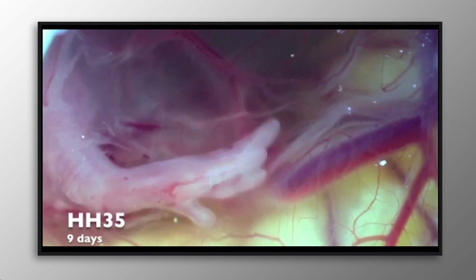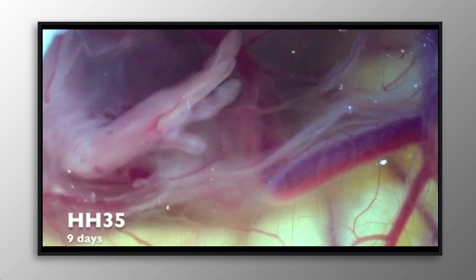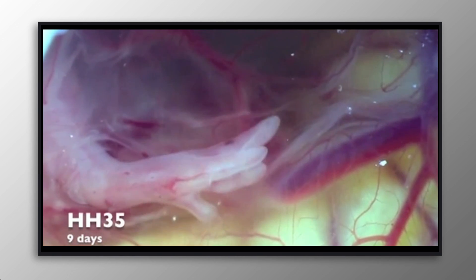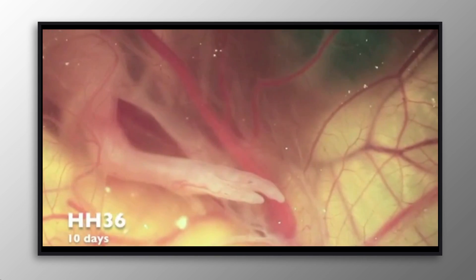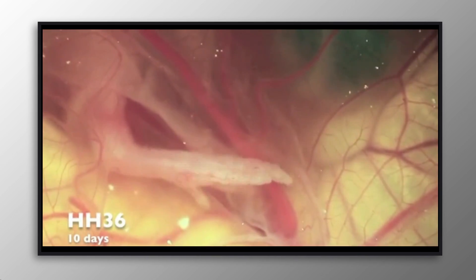We have a clip of one of these embryos that the researchers developed. We're going to watch it without the sound. You can see this dinosaur-like bone. The researchers did this by manipulating a maturation gene called the Indian hedgehog. The bone becomes a splintered-like bone structure, and the tibia grows past what a normal chicken's foot would look like. It remains long and connected to the ankle like a dinosaur. They've given the chicken a dinosaur foot.